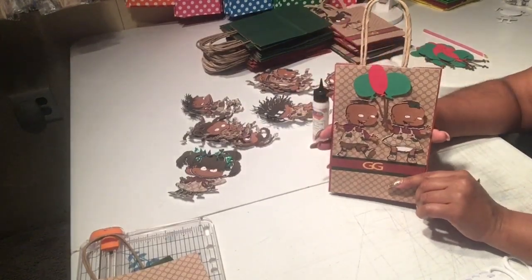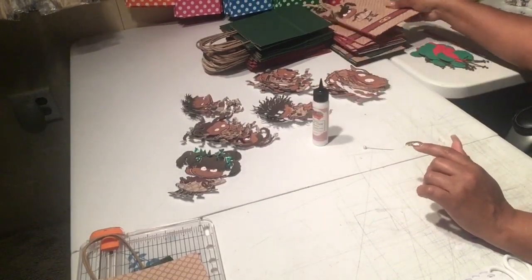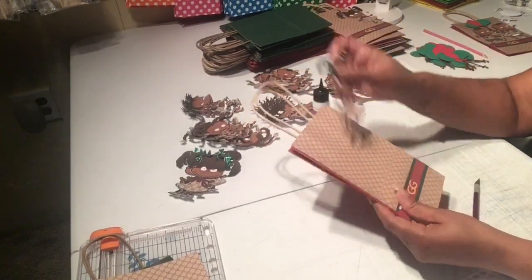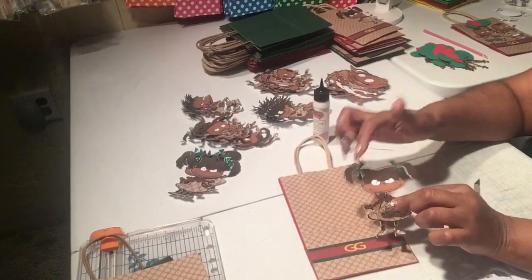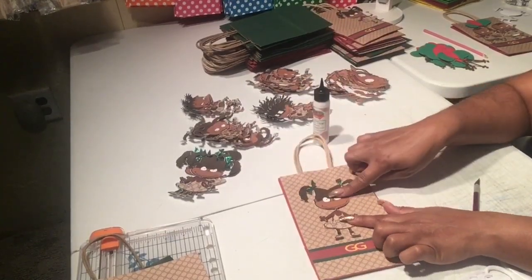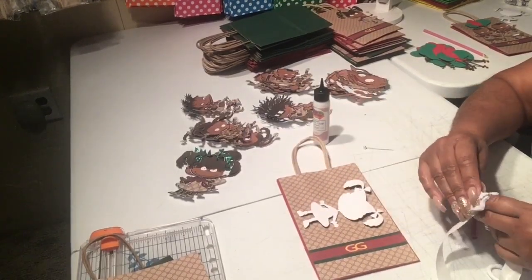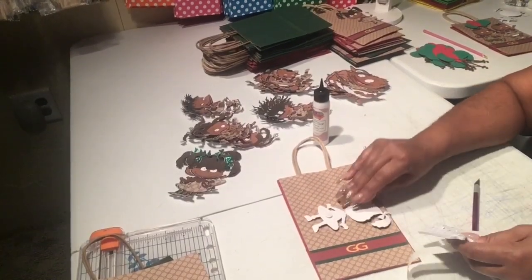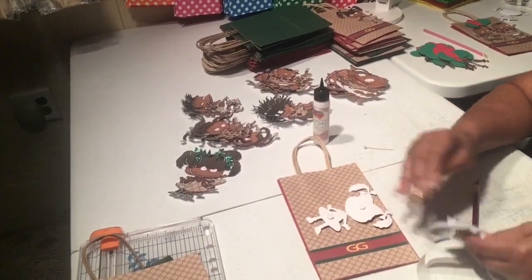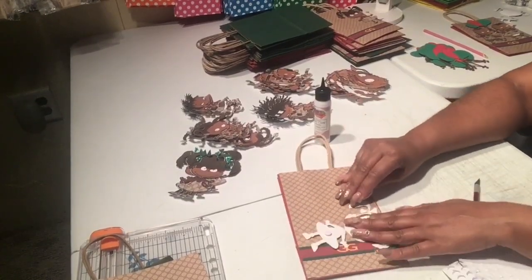I'm going to finish. Let me see this one right here. We have the second character. Remember, we placed our background. We glittered up her bows. And then we're going to place her right here. For her, we do the same. Take our glue dots and place them so she can be 3D.